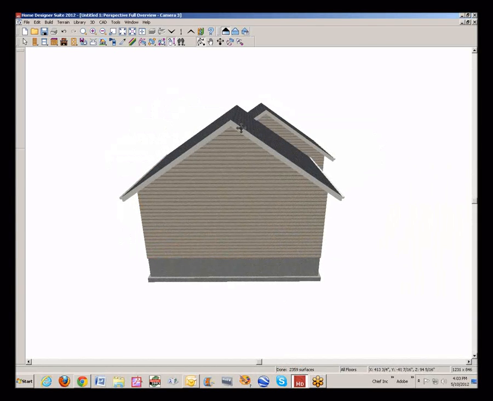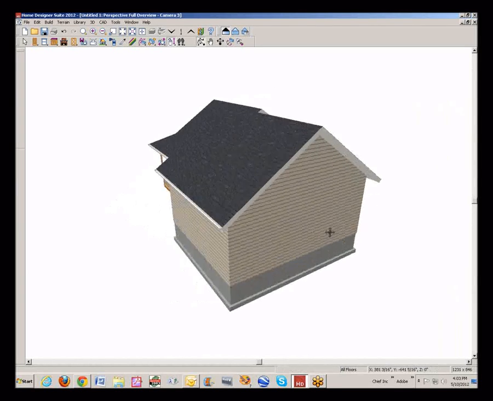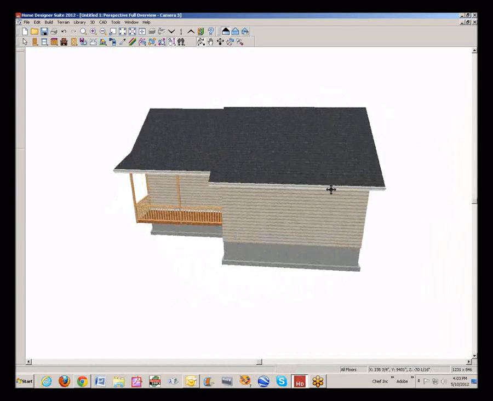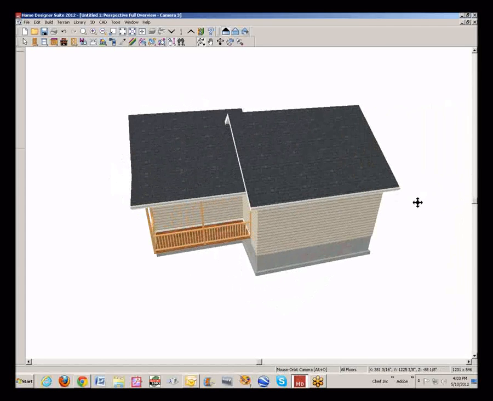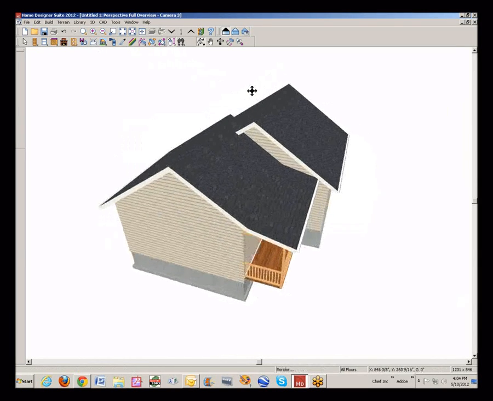Now, the problem you were having here is probably just a matter of dimensions and ceiling heights. The garages are usually lower, have a lower floor than the rest of the house. And sometimes they have a lower ceiling height than the house. Sometimes they don't. Those are questions I can't answer for you because I don't have that data. But that's basically how you do this sort of thing.